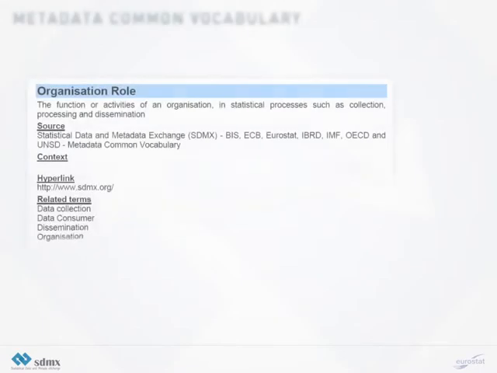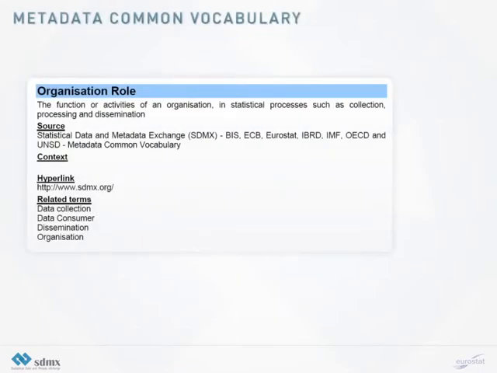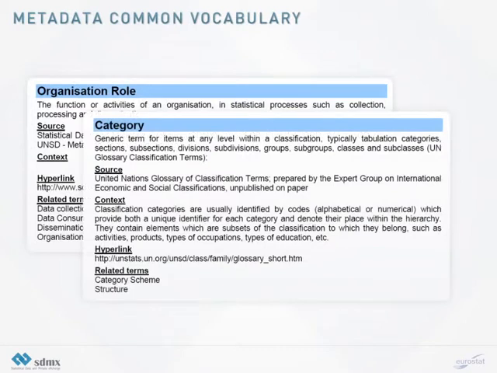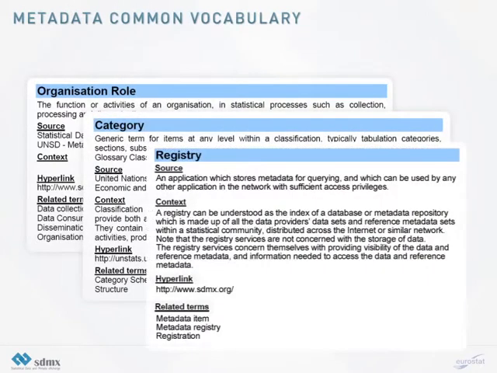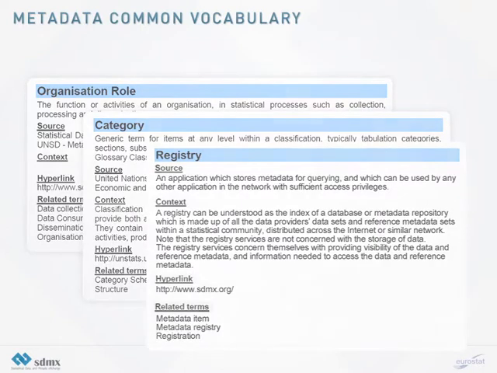The metadata common vocabulary is a collection of statistical terms used within the other recommendations of the content-oriented guidelines, the cross-domain concepts and code lists, and the statistical subject matter domains. The added value of the metadata common vocabulary is in the opportunity of having one single entry point for accessing a variety of terms which are otherwise not always available or hard to find on the Internet.